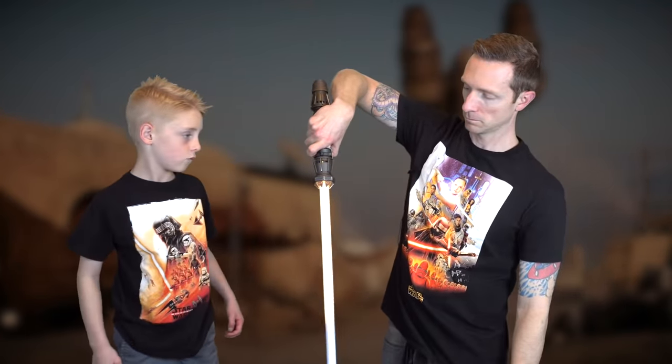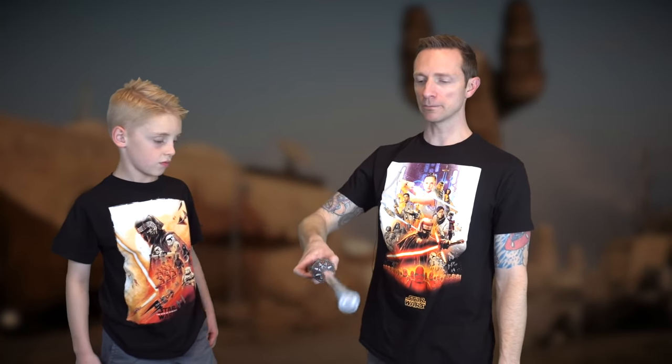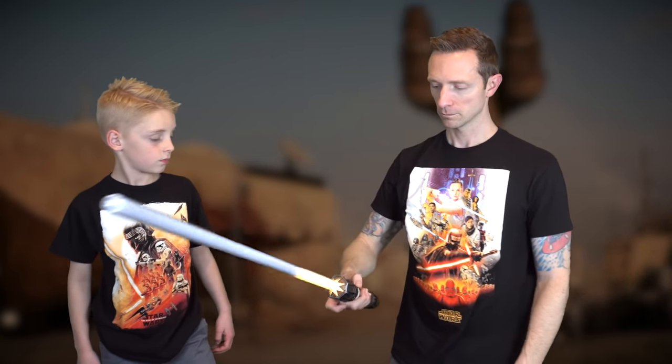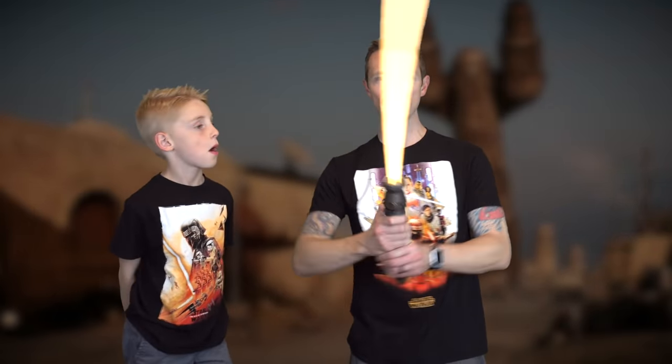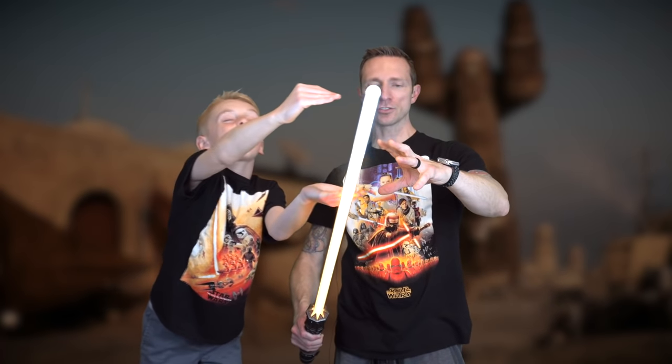Yeah. Progressive ignition deactivation. Let's try it upside down. I think it's the same no matter how you hold it. Let me try that. Yeah, blaster deflect. All right, and lava effect. Oh, it's white at the very tip, and then we got yellow and some orange, just red.